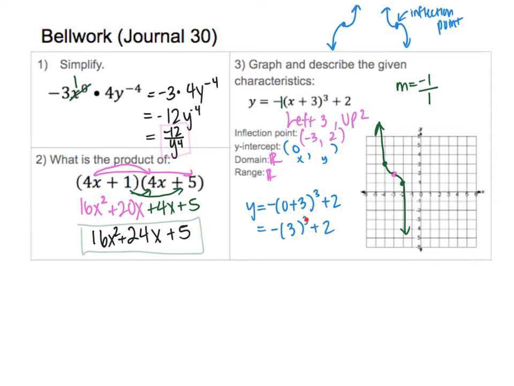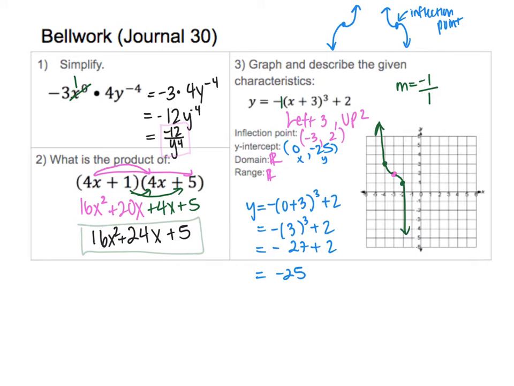And if I cube this 3 here, because you got to do exponents next, so it's parentheses, then exponents. So 3 cubed is 27, because that's like 3 times 3 times 3. And then there's a negative sitting outside for this 27, and so this is -27 plus 2, which is -25. And so my y-intercept is (0, -25), which you don't need to graph on this since it's so far down. You just need to calculate the y-intercept, and we have.